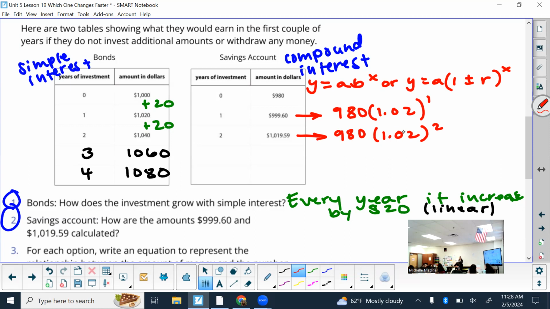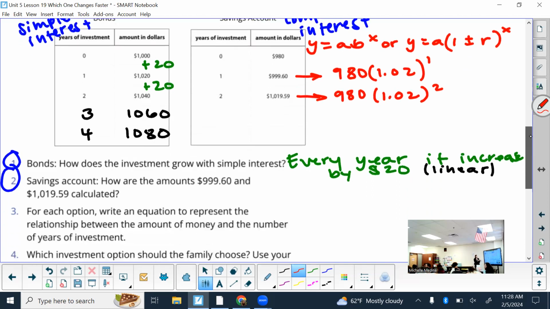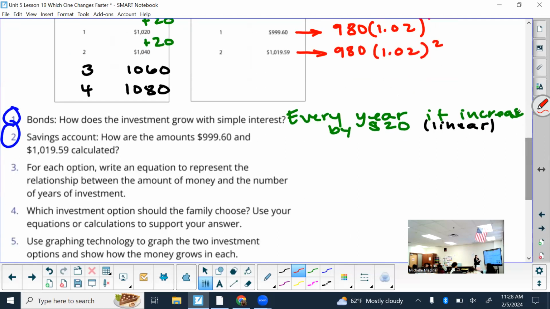Which one will be a better birthday gift? You have to make the equation for both, recognize linear versus exponential. Make the equation, plug in the right number, see which one's the best option. But for right now, you'll practice with this one. Write an equation for both, and then decide which option the family should choose. So 3 and 4. Consider doing number 5 using the graphing technology to help you answer which one they should choose. That's probably all we'll get to today, so definitely answer 3 and 4 right now.